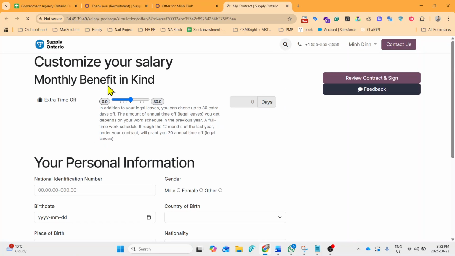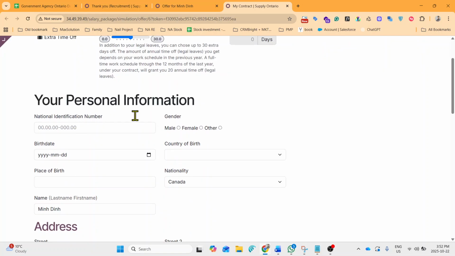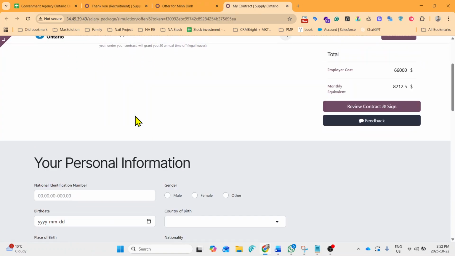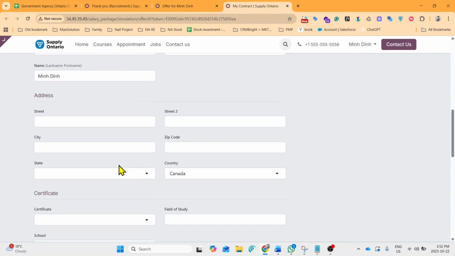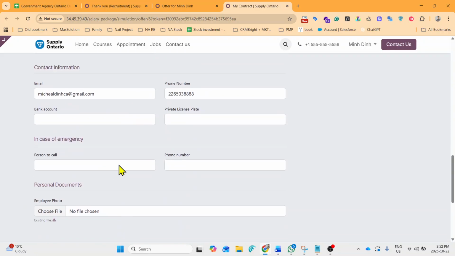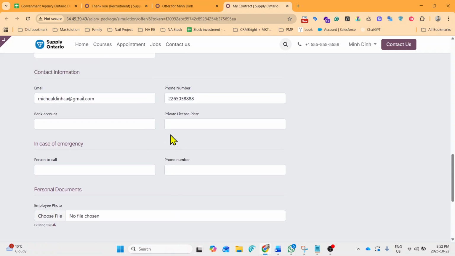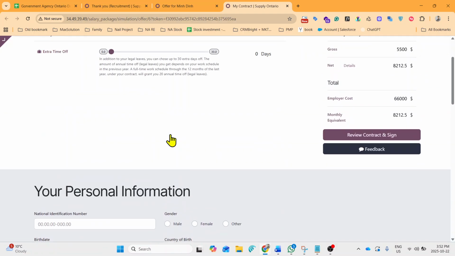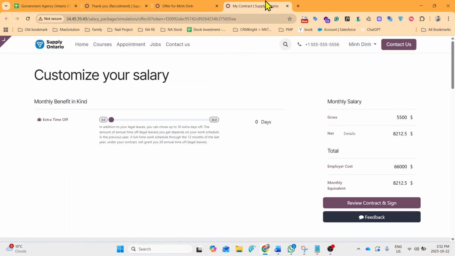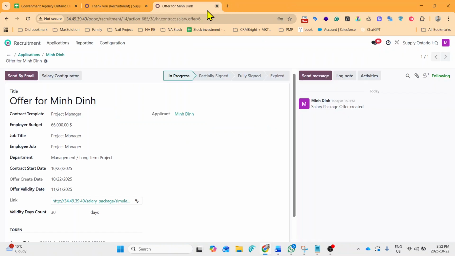It's quite a cool thing, an extra thumbs up, and they can input their own personal information here and everything else. They can review the contract and even sign it. We can set up the site for it. Okay, this one is good.